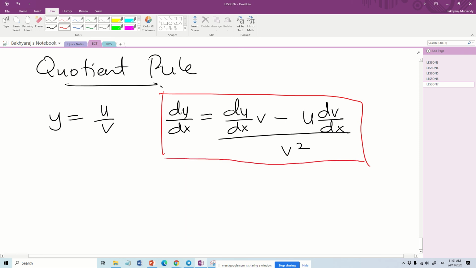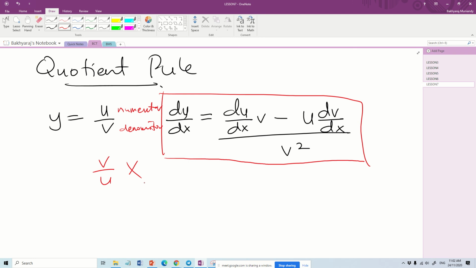Okay, another thing you need to remember is this. U mesti kena numerator, ini tak boleh tukar tempat. Ini mesti numerator, ini mesti denominator. Meaning that the u and v you cannot change place. You tak boleh letak ini u, ini v. Tak boleh macam ni, ni salah. So u stick to the numerator, v stick to the denominator.